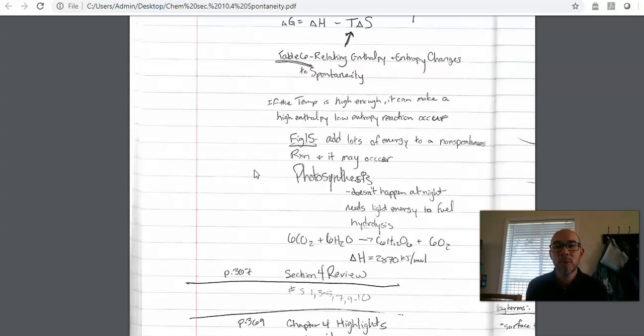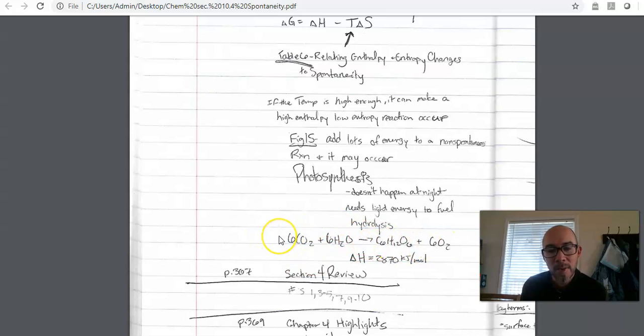So what's the difference between night and day? It's not that you're asleep or you're awake. It's that there's sunlight and the temperature warms up during the day. So there needs to be a certain amount of energy available, both temperature-wise and light energy, that's going to warm up the chlorophyll inside that leaf. It needs light energy to fuel this process, and it does convert to heat, but that's its energy source.